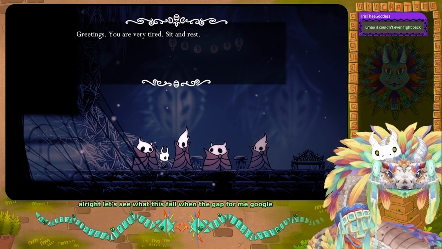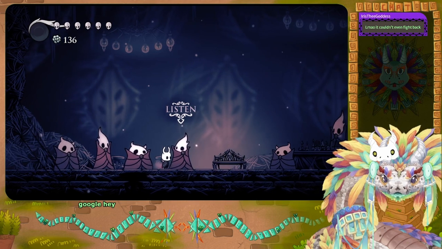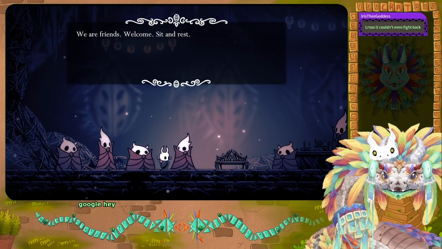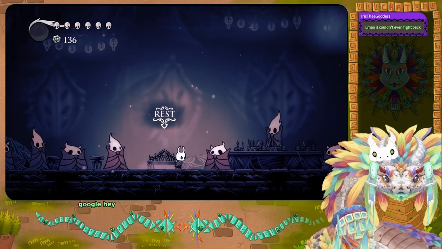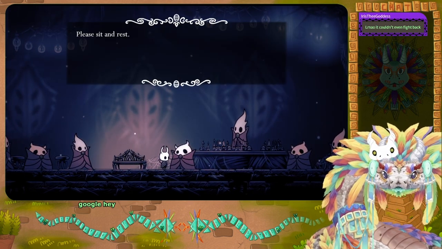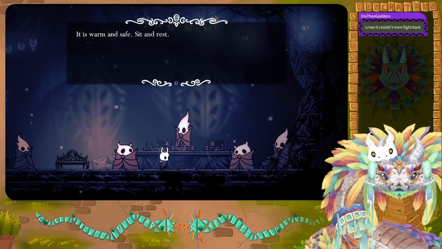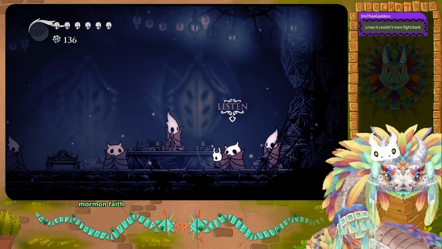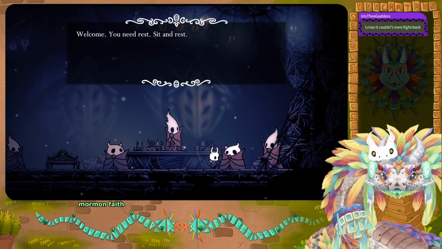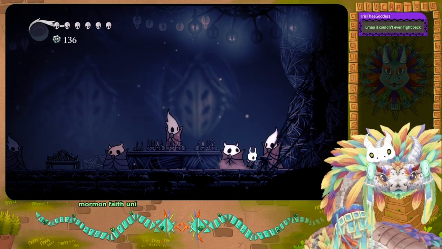Greetings. You are very tired. Sit and rest. We are friends. Welcome. Sit and rest. Please sit and rest. It is warm and safe. Sit and rest. Welcome. You need to rest. Sit and rest.